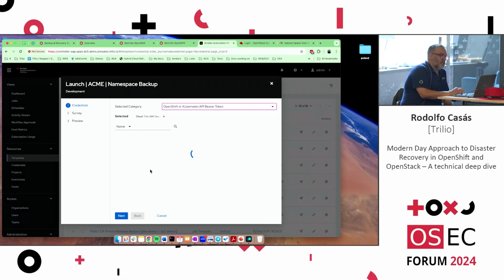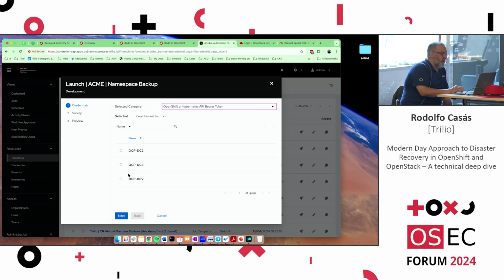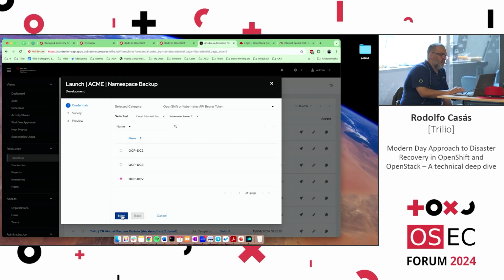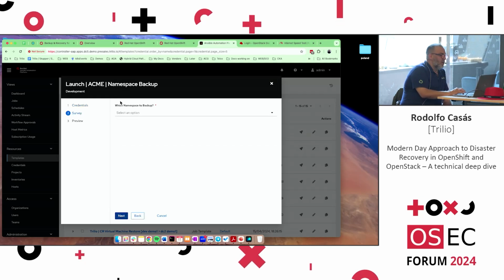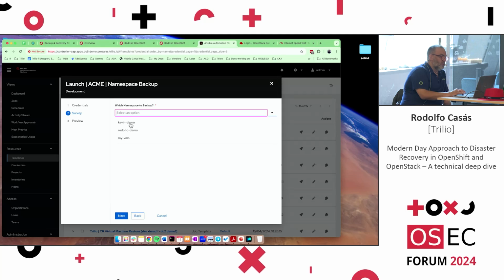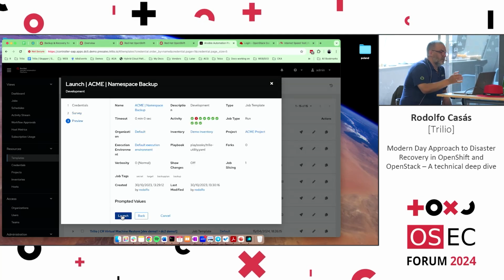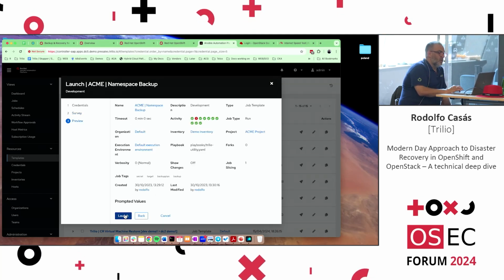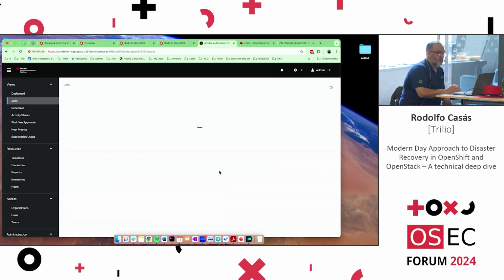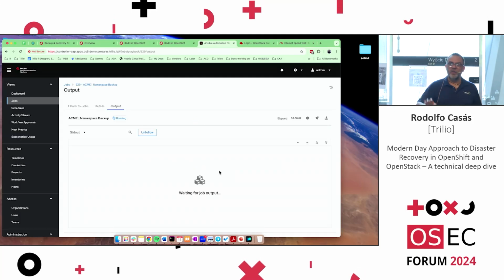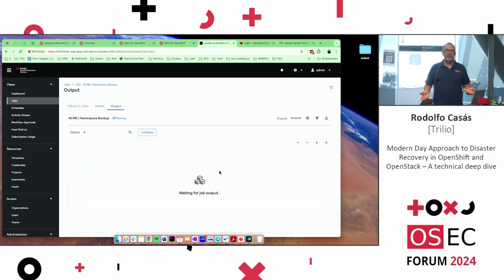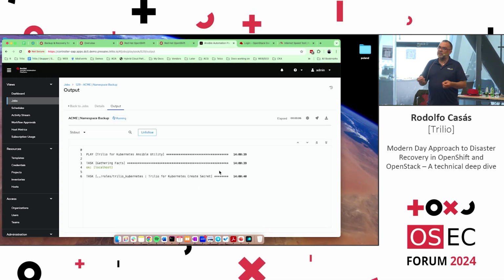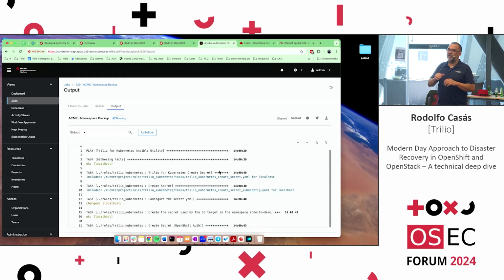You can select the cluster using credentials, and then you choose what cluster, let's say my development cluster. Then it will ask you what namespace I want to protect. Rodolfo, next. And that's it. I got all the configuration I need to launch a backup. That's it, 4 steps.